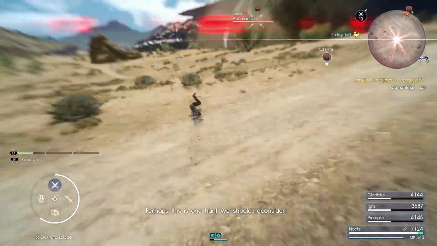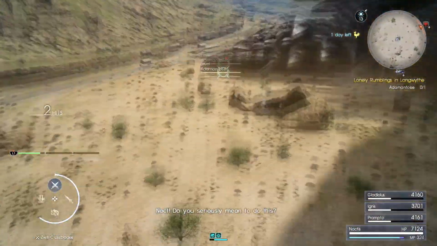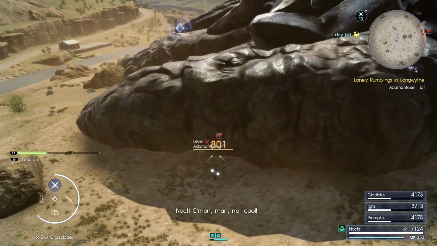I'm not going to be speaking for the entirety of the video, but this is one of my Adamantoise speed kills, one of the super bosses in Final Fantasy 15, the one that's supposed to take 3 days to kill. Yeah, not even three in-game days at this point.